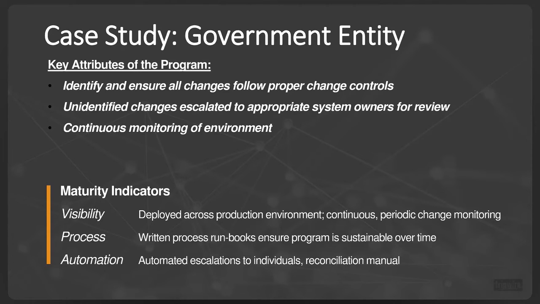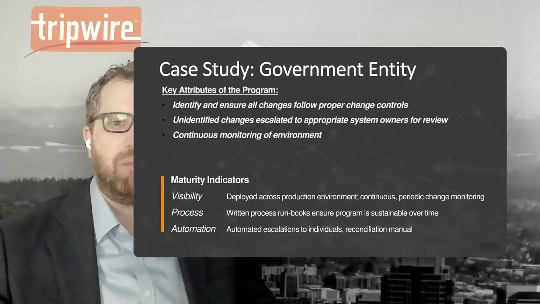Think about your integrity program. Do you have a runbook for reconciling changes that exists in a single, easily consumable package? Or is it in the head of one person in your organization? Or is it reams of documents nobody really reads? Having something that's really a quick handbook type runbook can really help you build a sustainable program over time. Hopefully these examples have given you something to think about for your own organization's programs.